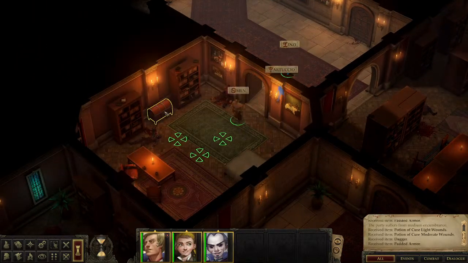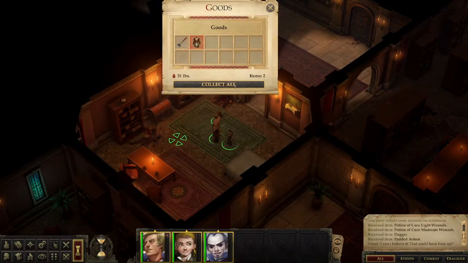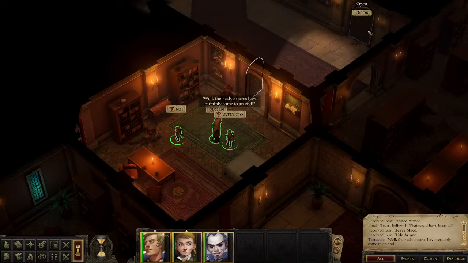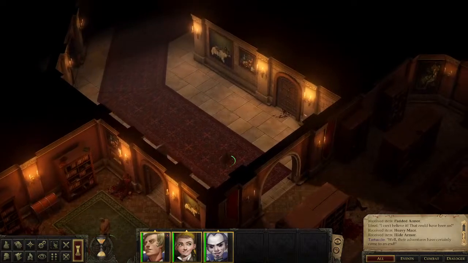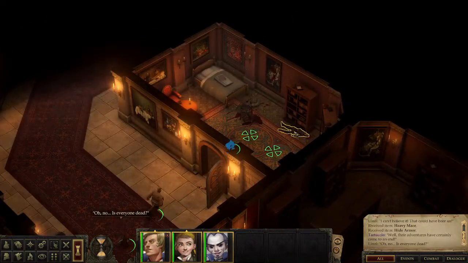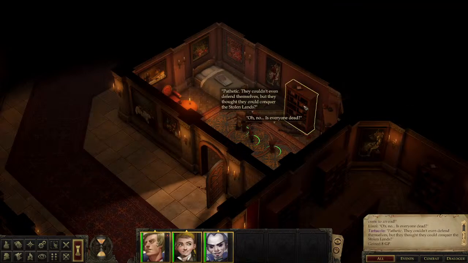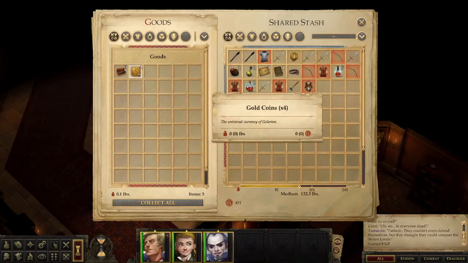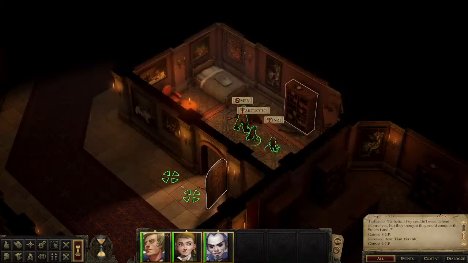Anything of note in this room? Yes, a treasure chest. And we will ignore the corpses. The corpses are not our current concern. In this room we have a corpse to loot and a bookcase. Zia Inc. I'm almost certain I mispronounced that.